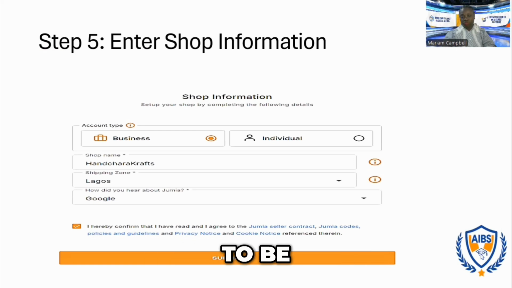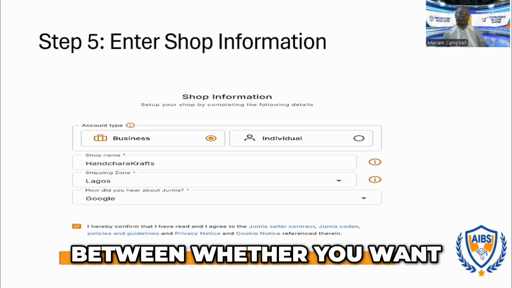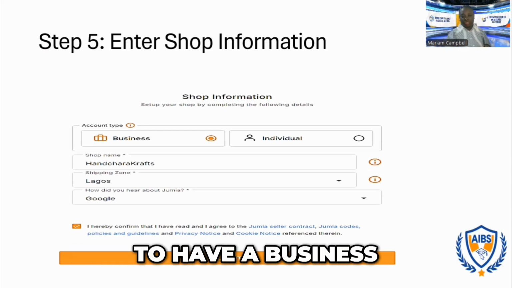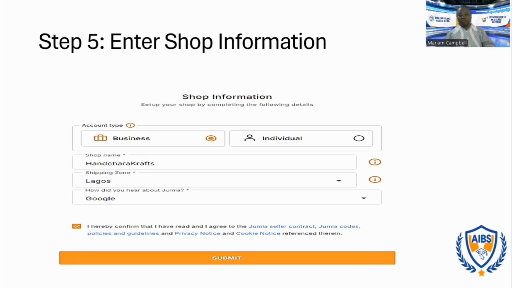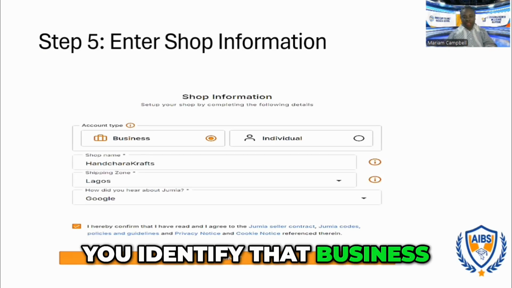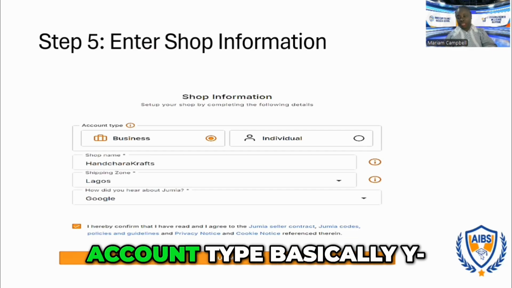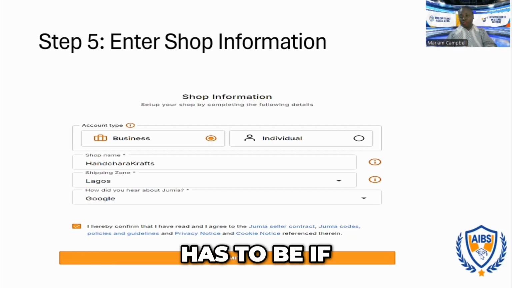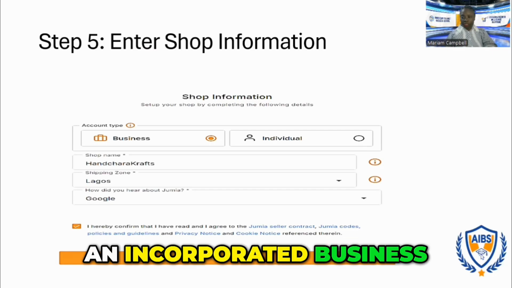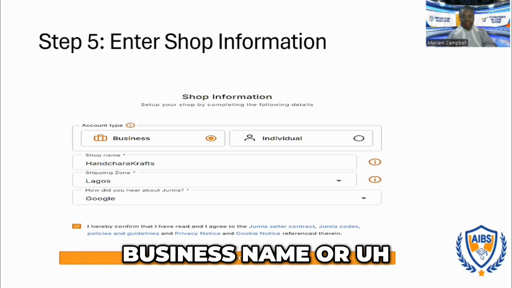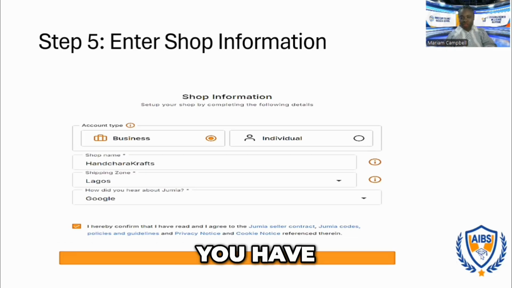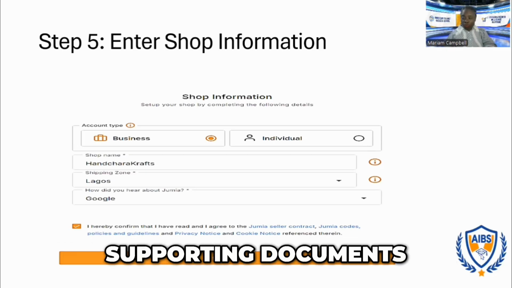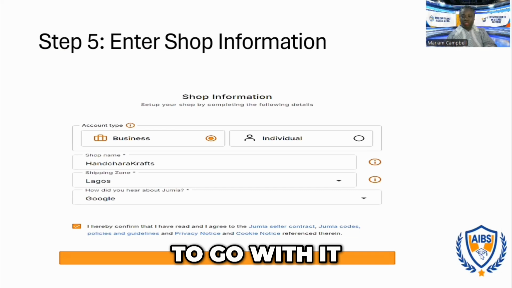So you need to choose between whether you want to have a business account type or an individual account type. A business account type basically has to be if you have an incorporated business, whether it's a business name or a limited liability company, or whichever kind of business that you have, and the supporting documents to go with it as well.